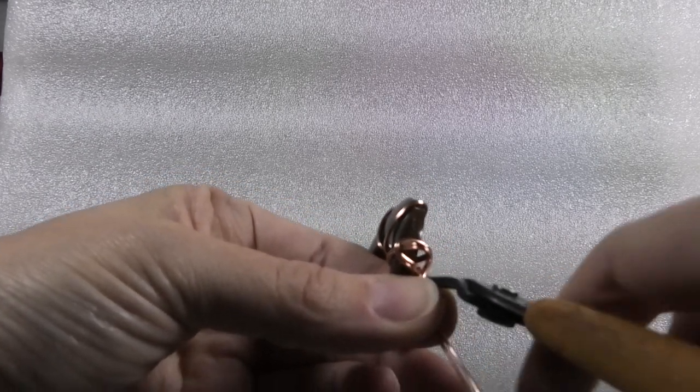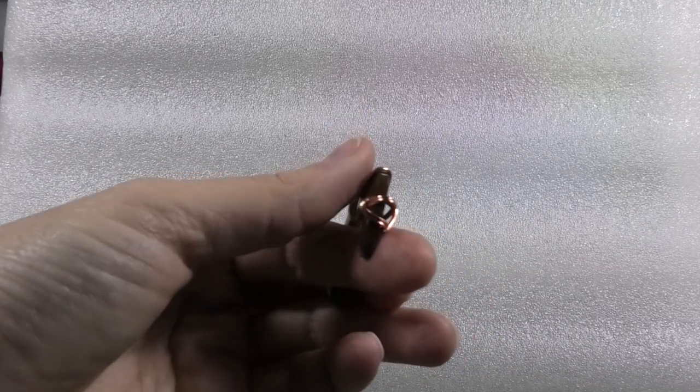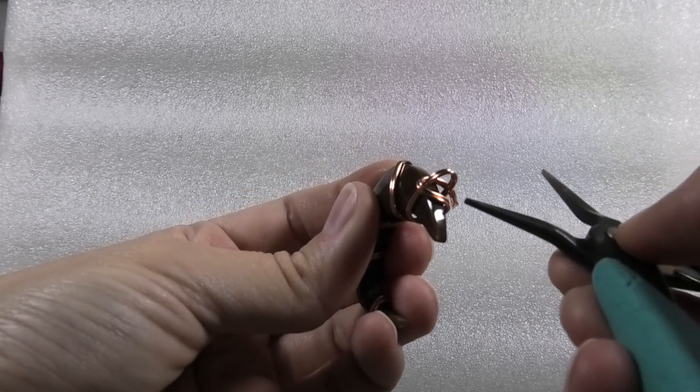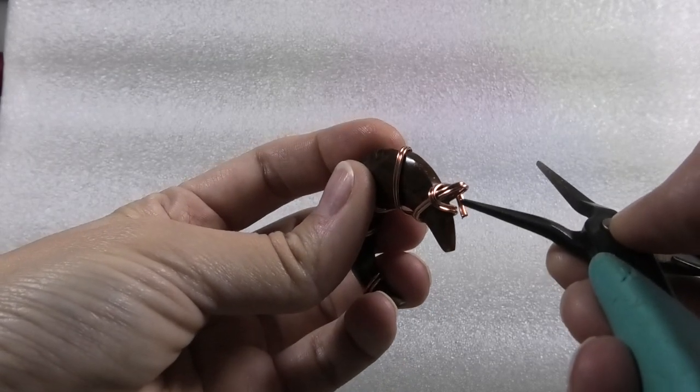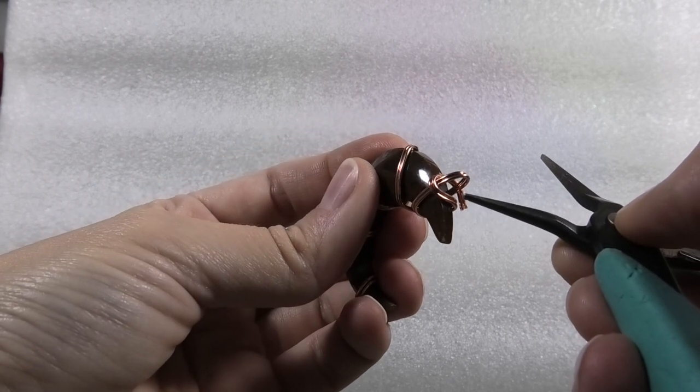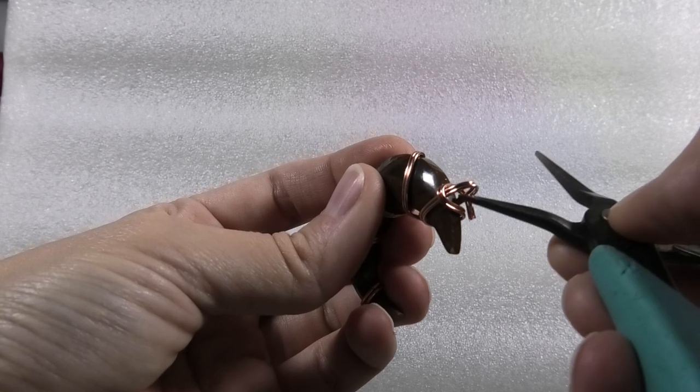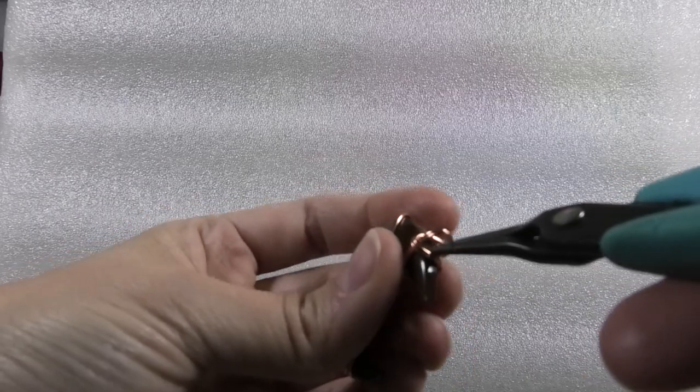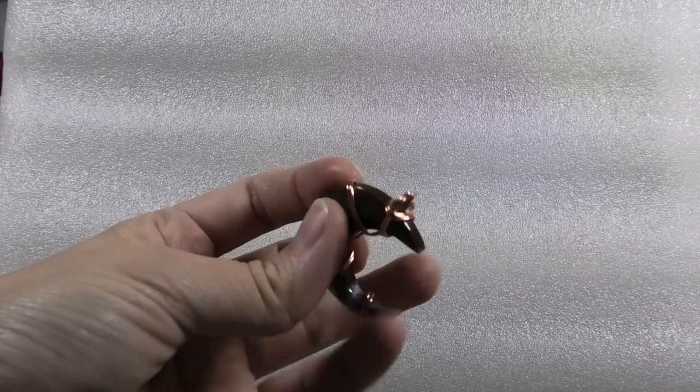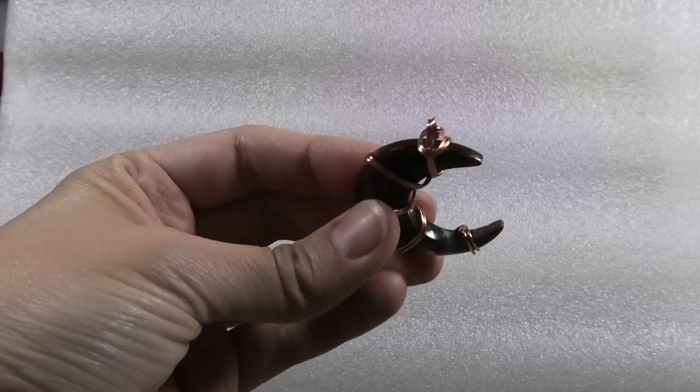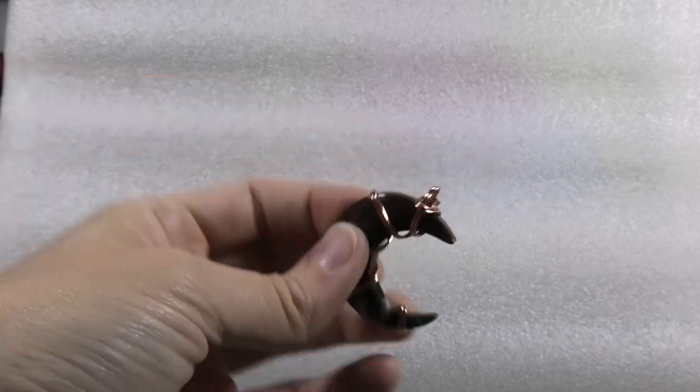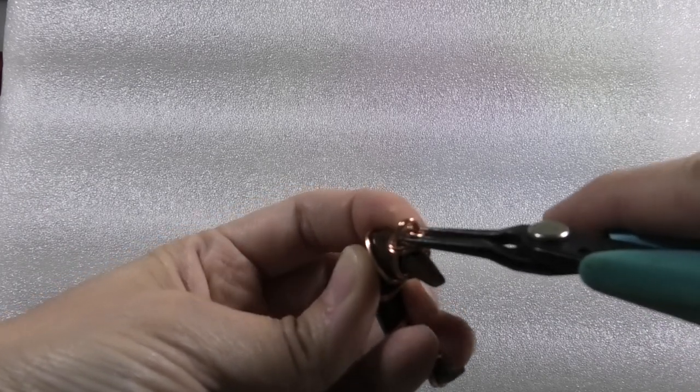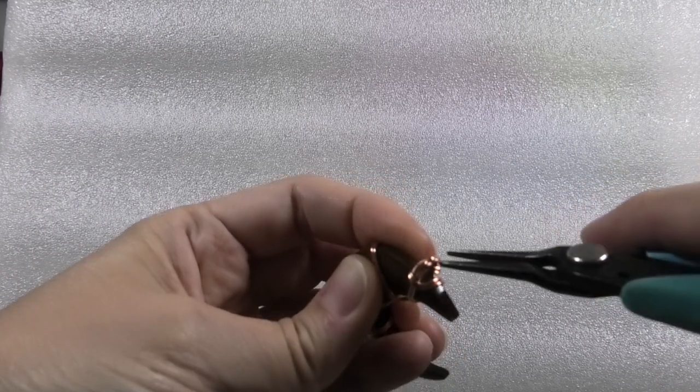So the first thing we're going to do is we're going to trim the wires off in such a way that there's just a little bit of them here. Some little ends right there. Just enough so we can bend it into here, into this bail. So I'm using some pliers. This would be pretty hard to do. Without pliers, I'm taking those ends and I'm just bending them inwards. Okay? So then just keep doing that. Just push them in there. Both of the ends to get them out of the way.